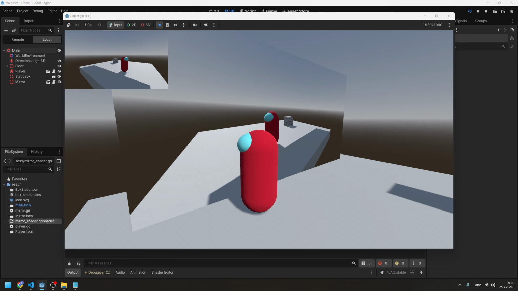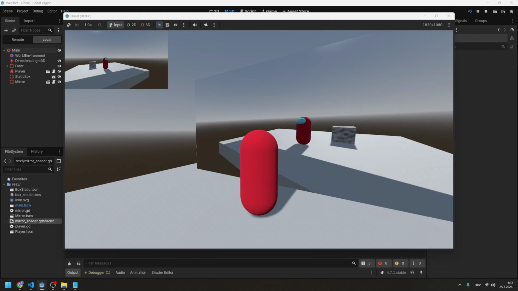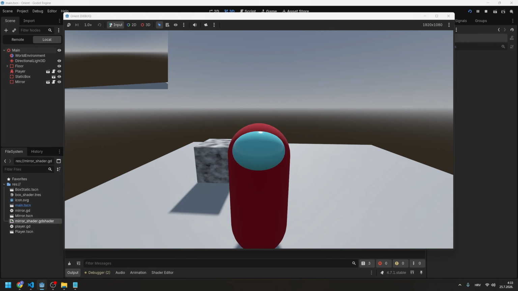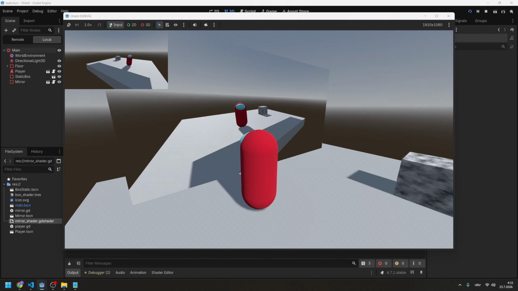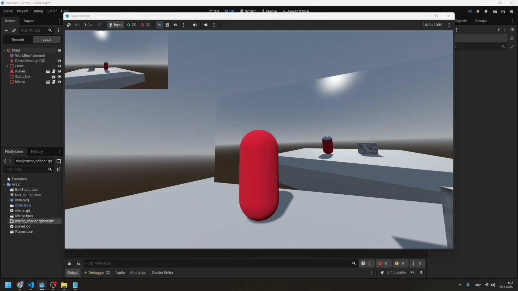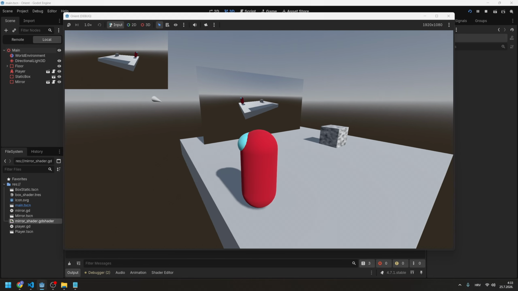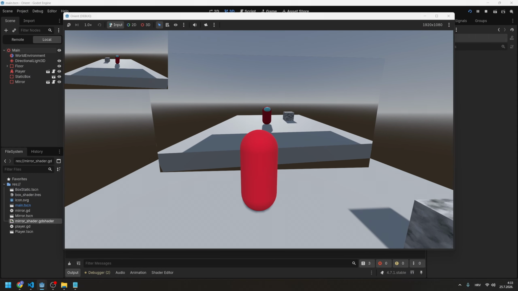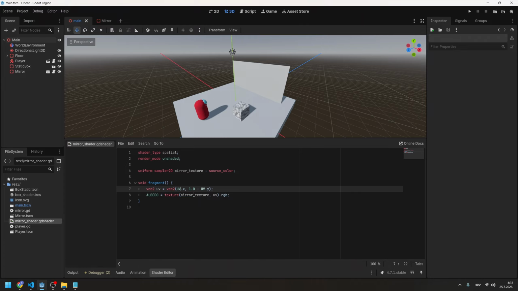The problem here is that we are still using the plane's UVs. That means it's always kind of projected from that surface out, and that just looks weird. What we want to do instead is have this image always oriented towards us. And the way to do that is to use the screen UVs instead. So if you go back to our shader editor, you can use SCREEN_UV.x and SCREEN_UV.y.